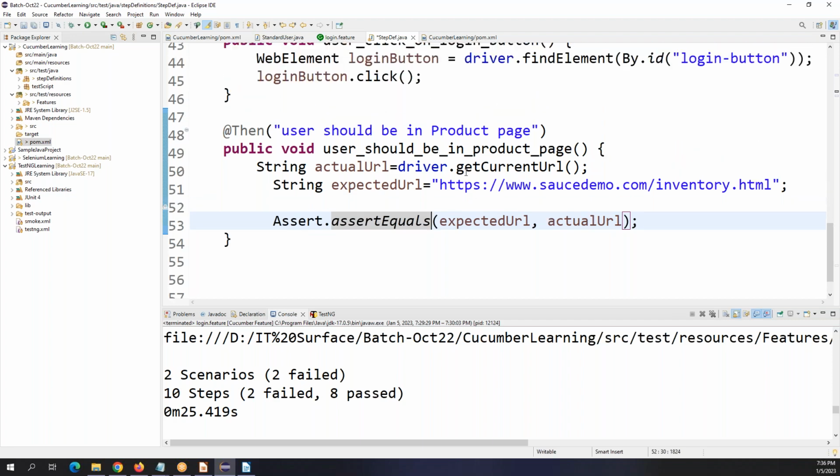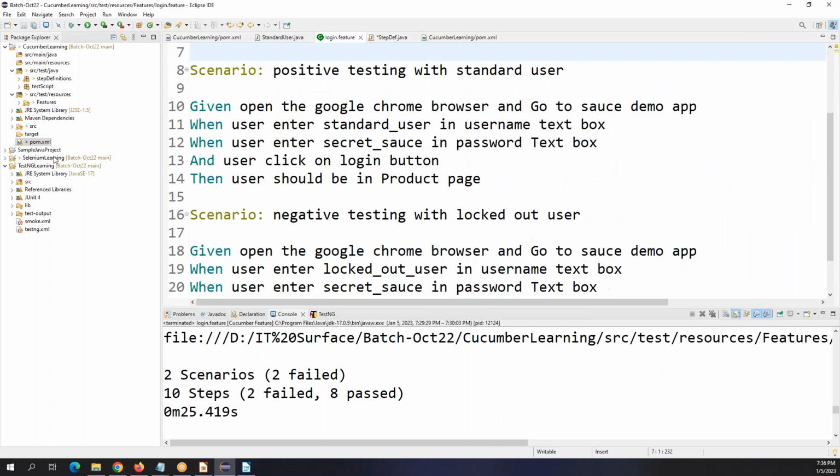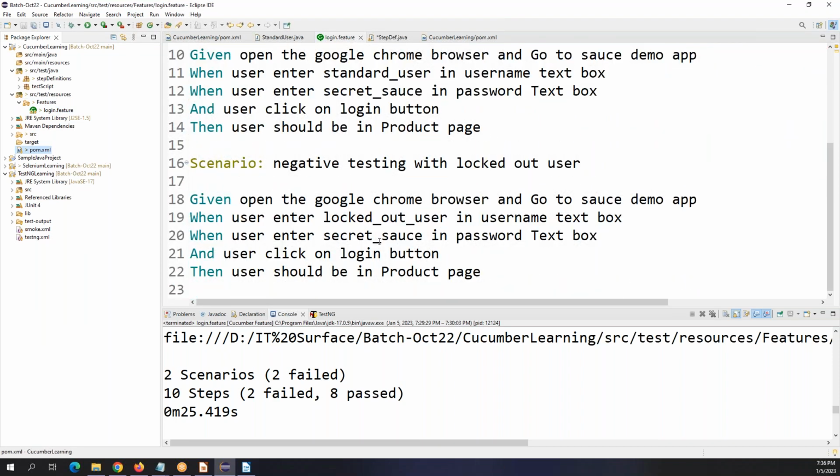So the next thing I need to do is, this is the login feature. I will keep the same name as the login feature. This is positive testing. For positive testing, I will keep problem user.